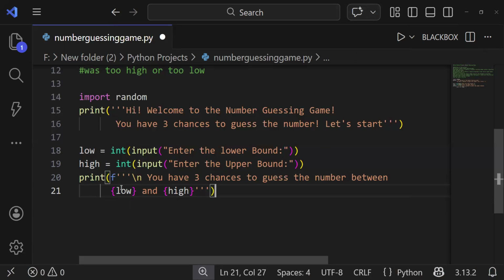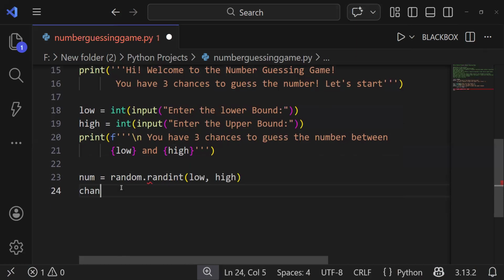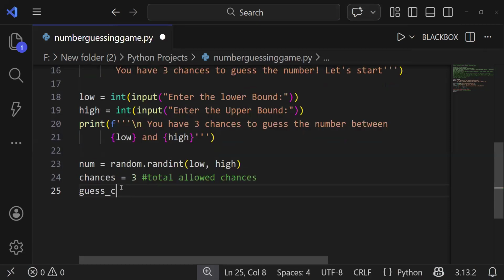Now let's take another variable called num, and we'll call the library random randint with the low and high variables. We'll take another variable, chances, which is the total allowed chances, and we say 3. The guess counter should start with 0.